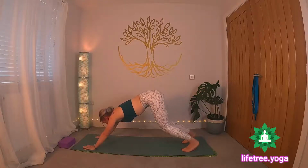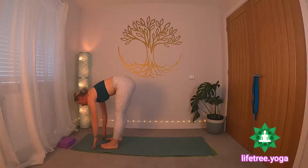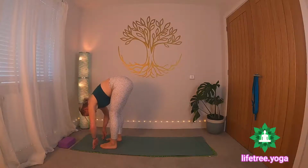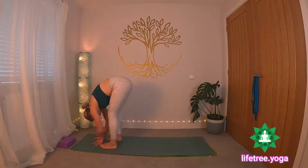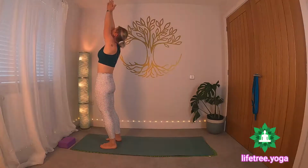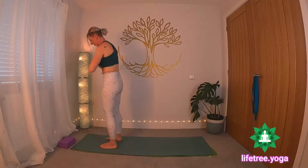Inhale, walk or jump to your hands, take the half lift, flat back. Exhale, fold forward, catch your breath here. And inhale, come all the way up to standing, palms touch overhead. Exhale, hands to prayer position at your chest. We're going to move through into our dancer's pose, so our balancing posture.